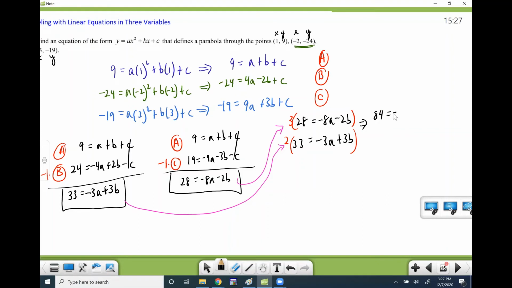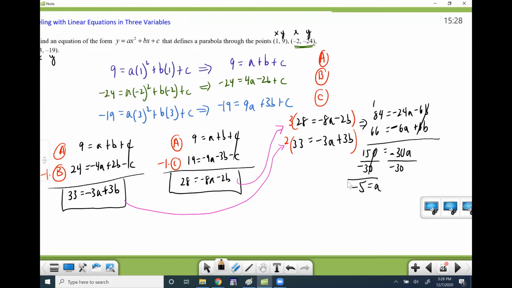That I can do. 3 times 8 is 24. 3 times 2 is -6. 2 times 33 is 66. 2 times -3 is -6. And +6. All right, these guys cancel. 10, carry the 1, 150. That's -30. Oh, it's so great when the numbers work out well. 30 goes into this guy -5 times. You could cross the zeros off and just say, okay, 3 goes into 15. Hey, that's a good sign.